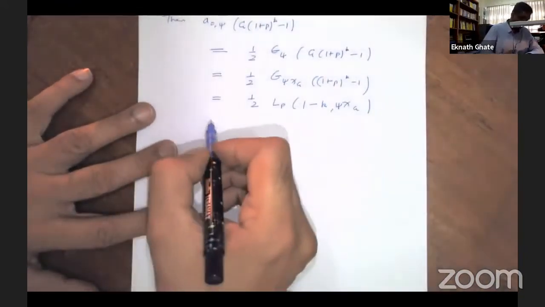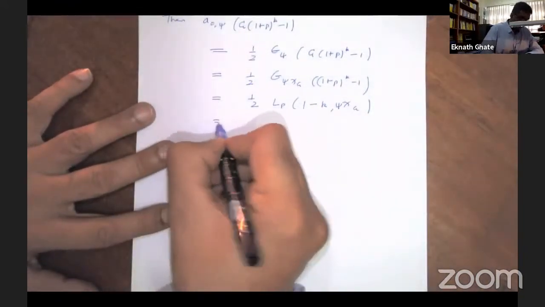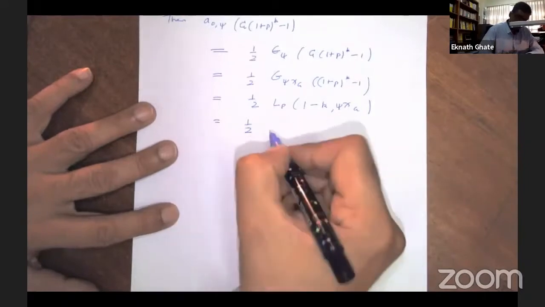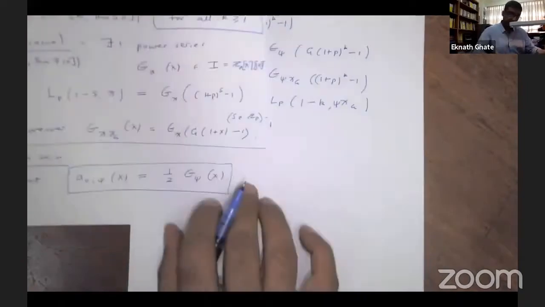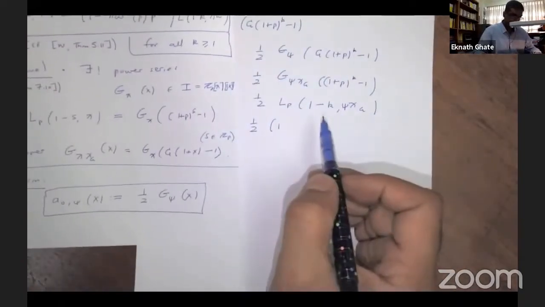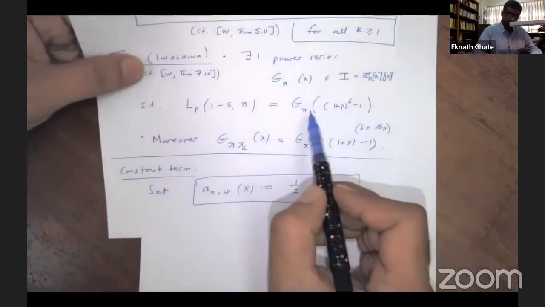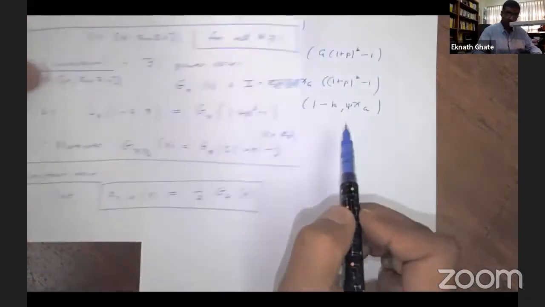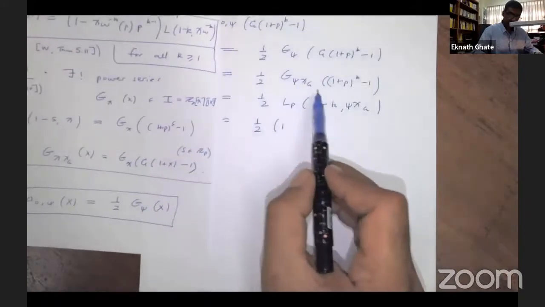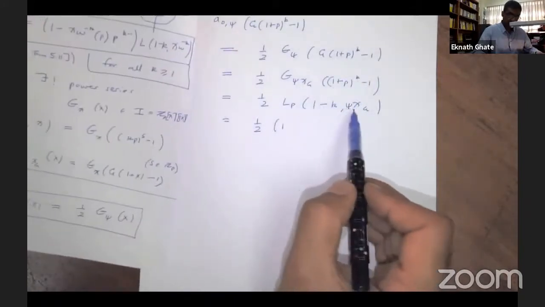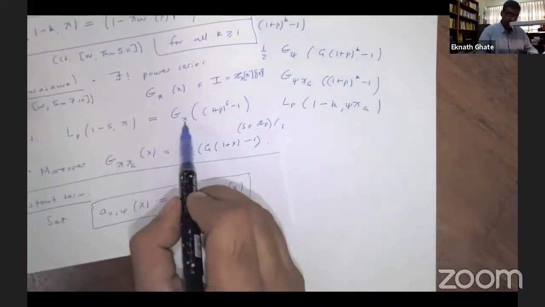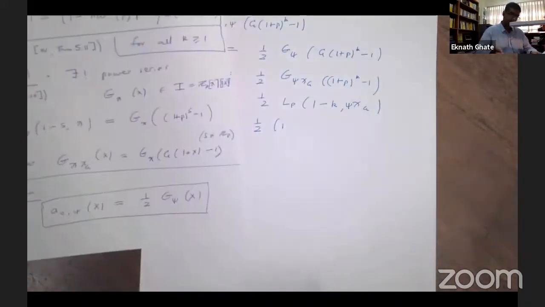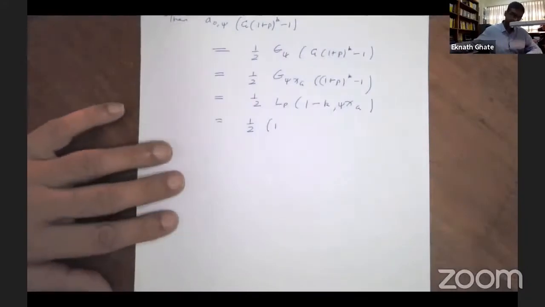Yes, which is a half. Right here I used, for this step, let's just go back here. Yeah, so I'm using this result. If you specialize G chi 1 plus p to the s minus 1, with s equals k, and chi to be psi times chi zeta, you get 1 minus k, this thing. You get this result. That's the periodic interpolation.